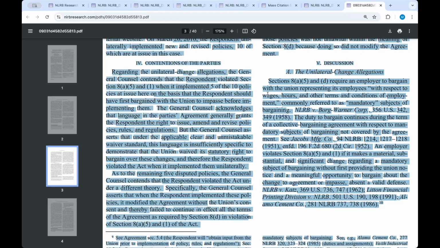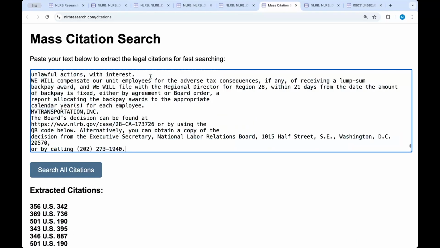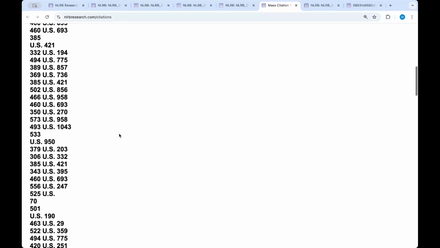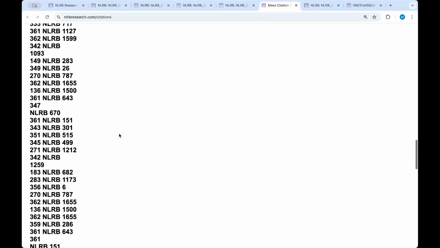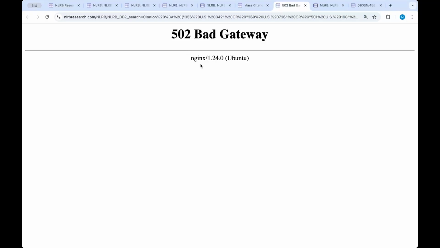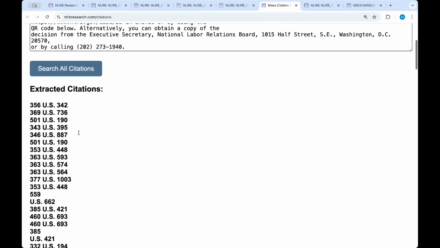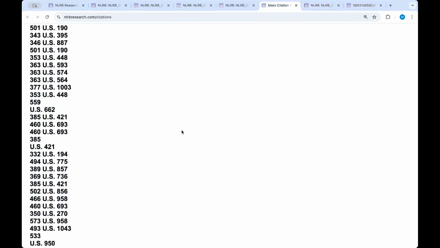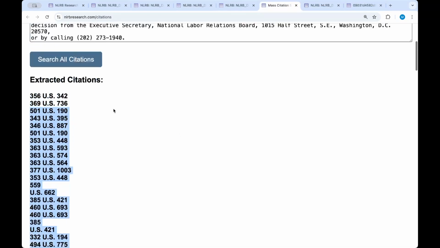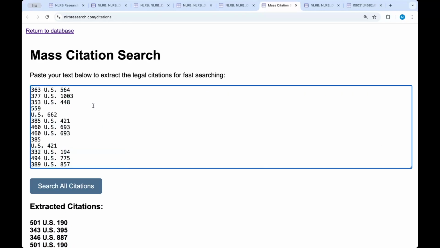Conceivably, if you highlight the whole text of the entire document, you could dump that into it and get a whole list from there of everything that's cited in there. Now, there is a limit. You run over a resource limit when you go too far. Don't do that, I guess is what I'm saying. But it's the same kind of idea. I don't know what the limit is, but you can put a lot of stuff in there and pull it up.